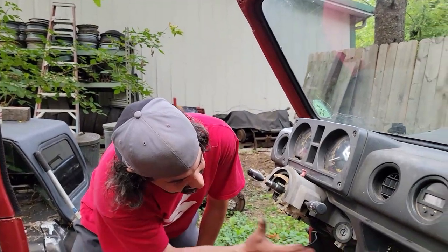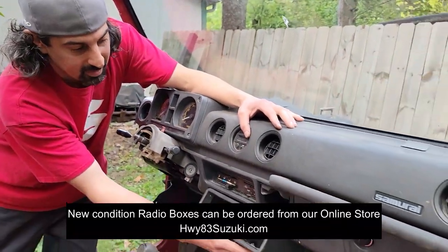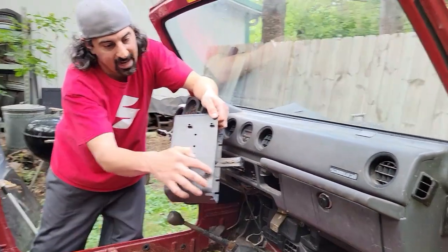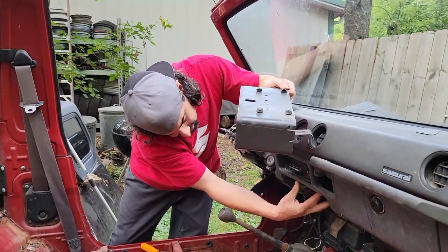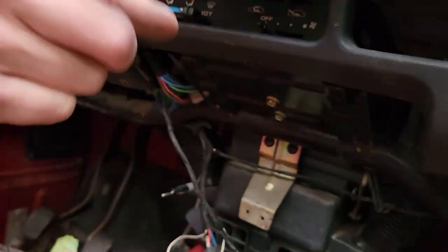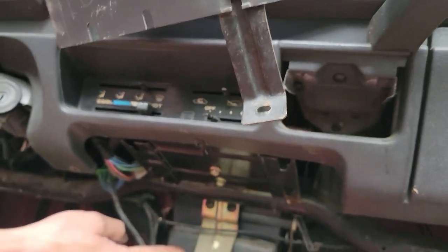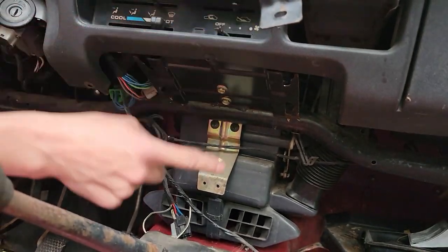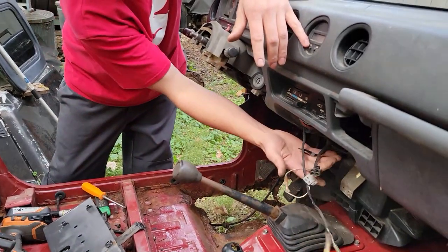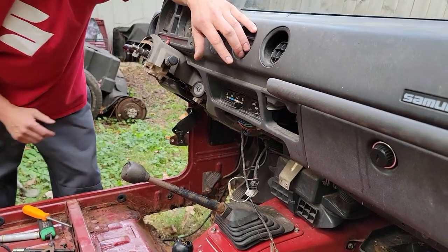Now we got this all lowered out. If you have a radio box — you might have bought one from us — they just pull out. You got your four tabs here and they slide into the bottom of the mounting bracket. If you have your phillips head tip right here, there'll be a phillips head screw from here to the bottom bracket, so don't forget to take that out. If you have a radio in there, you're gonna have wires. This one didn't have a radio, so now your radio box is out.